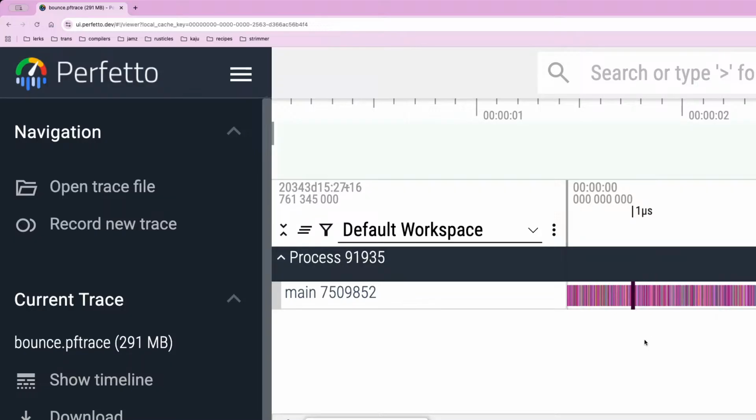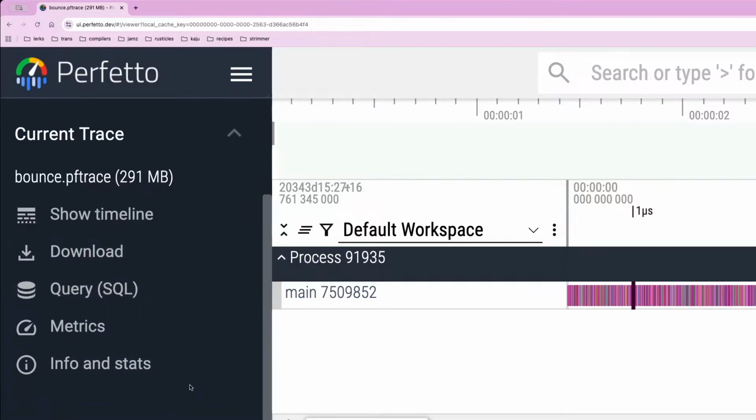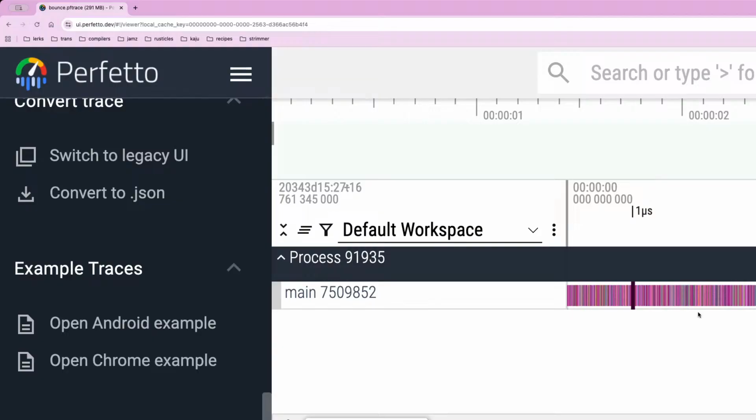How do you zoom in? Hey. I need help. It's been a minute. Keyboard shortcuts. Click, zoom in and out. Control, scroll wheel, click, drag, pan left, right, click, select event. Control, scroll wheel.